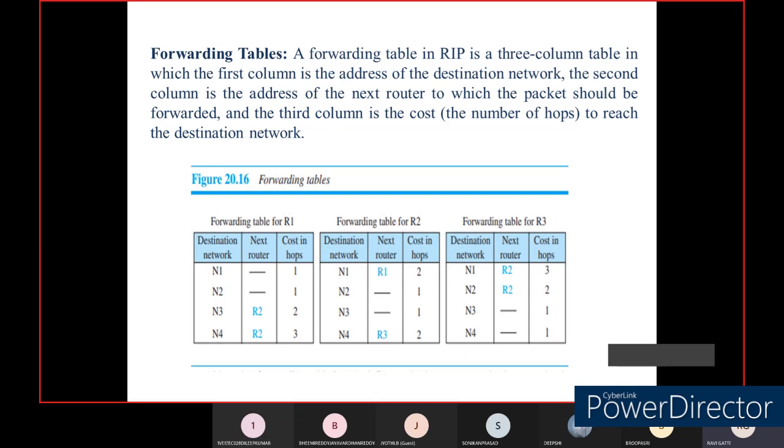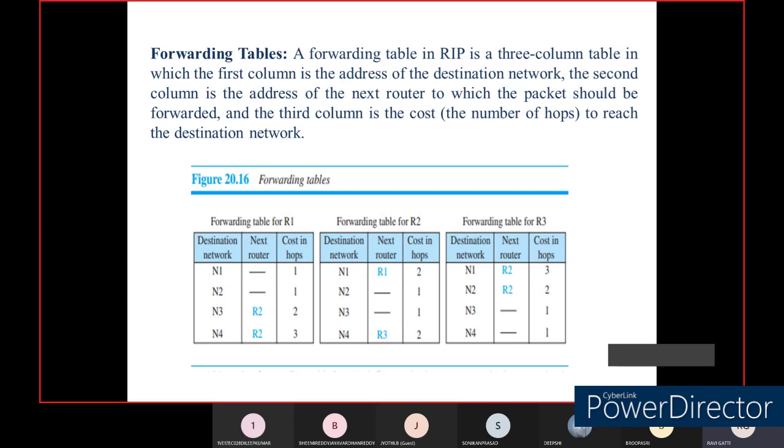So this is how you will be using this forwarding table. We will be using three pieces of information: one is the destination network, another is the next router where I should transmit the data, and the next is the cost of reaching from one network to another. We said the cost depends upon the type of network we are using. The cost may be in terms of distance, or in terms of the energy level of the nodes, or in terms of the minimum shortest path from source to destination. So based upon how you define your network parameters, we will represent the cost value.